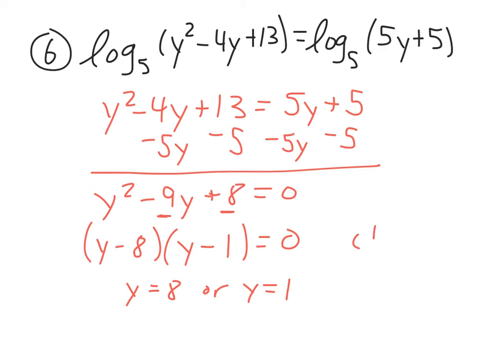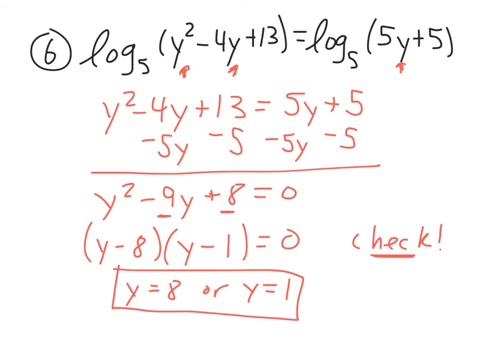Again, having two options here, very important that you check. If you'd like to pause the video and check, it's a good practice of putting 8 in for all of the y values up here on the top and really making sure that that's equivalent, and then going back through and putting in 1 for all of them and really making sure that it works out before you finalize your answer with a box around it.